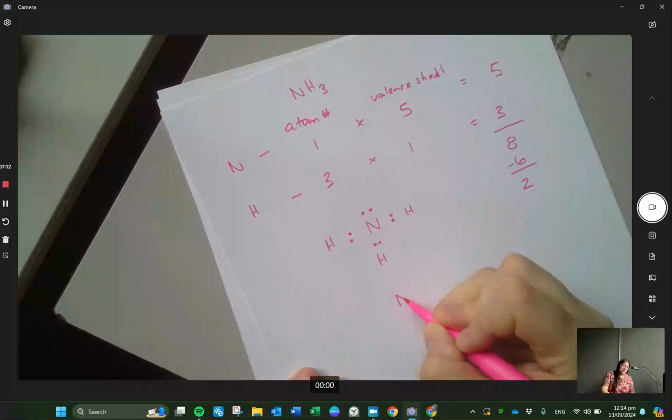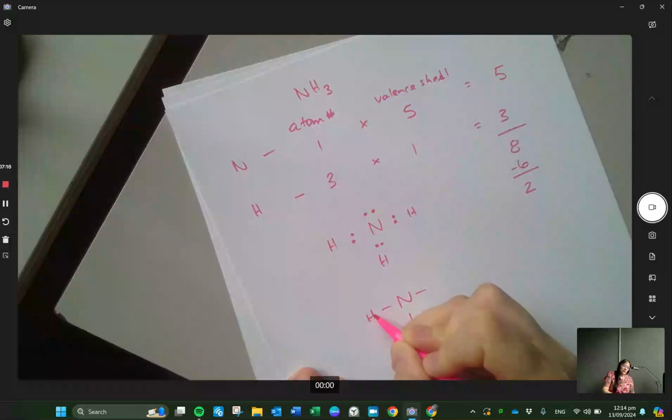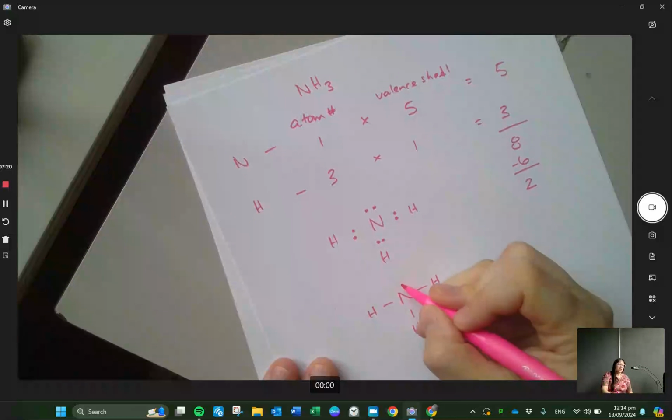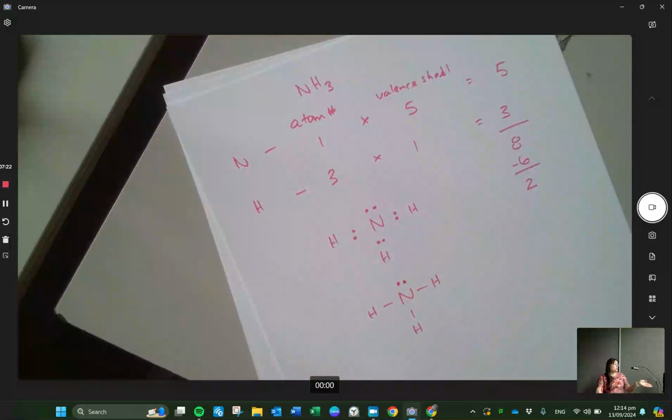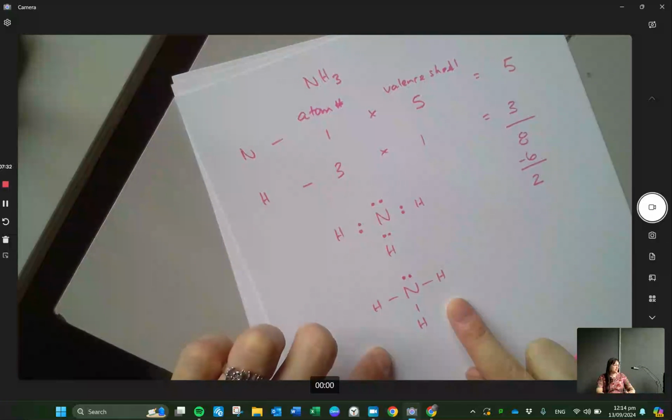Something that you can do is you can do lines to represent the electrons that are in bonds and the electrons that are not in bonds, which is really useful because then you can actually distinguish between lone and bonded pair. And that's going to be important when we're talking about shape and when we're talking about polarity and things like that. So it is useful to do this, but you'll be marked correct for either of these options.